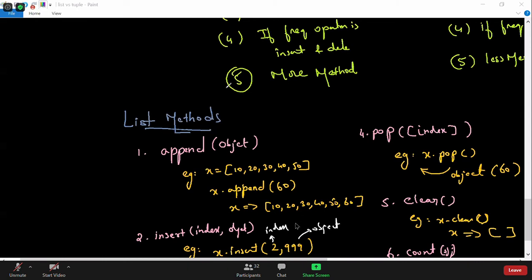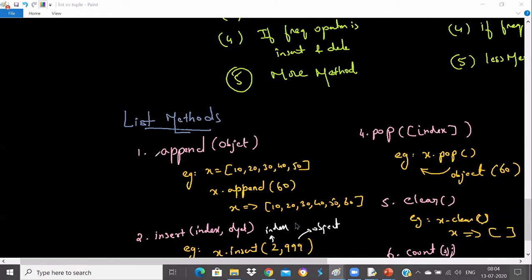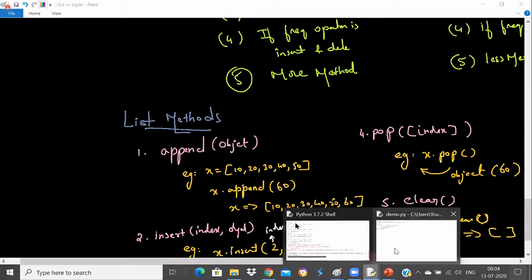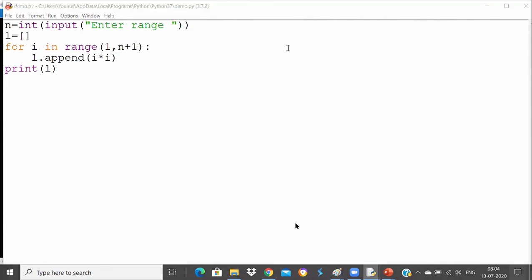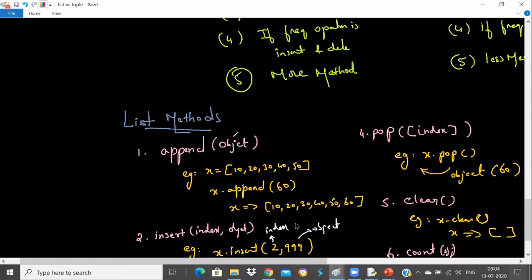Okay, so actually we started discussing methods from the list class. So the list class has these methods. First we talked about the append method. What the append method will do is add the object at the end of the list. Just now we have used it in our example, a very useful method I told you. You created an empty list and appended each element at the end of the list. So L dot append will add the elements to the end of the list, one of the very useful methods from the list class.